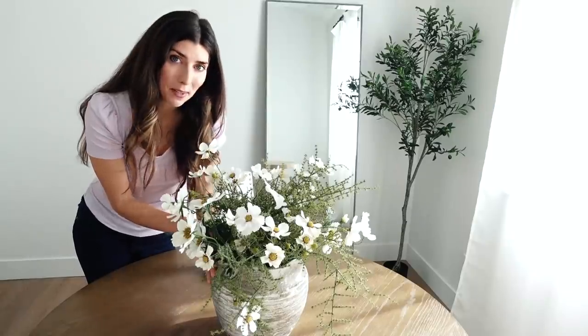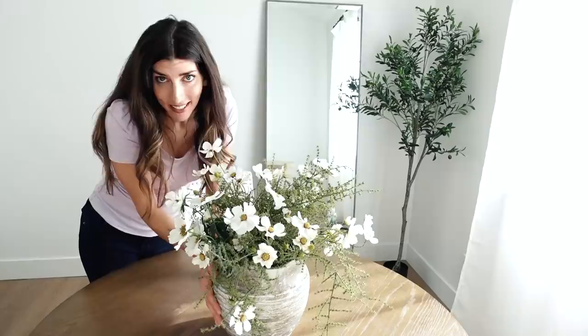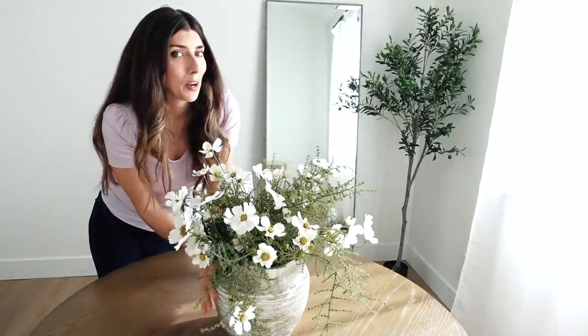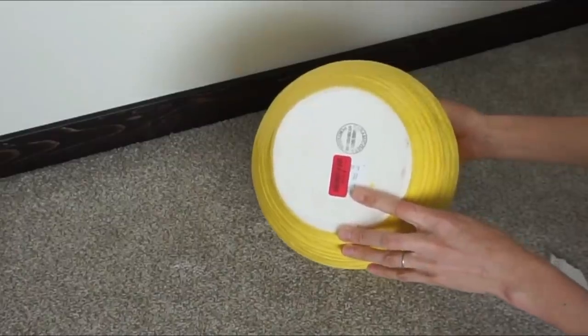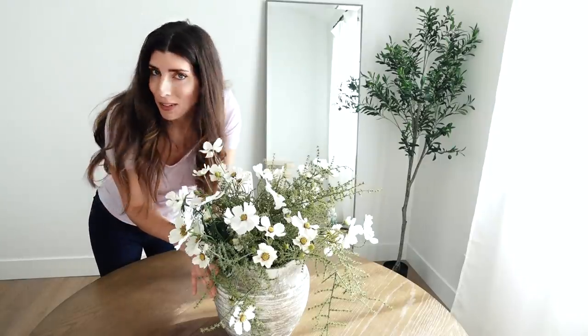The first spring DIY I wanted to share with you is actually this floral arrangement. It's beautiful, and also the vase. This vase I actually found at Home Goods. I believe it was on clearance, and it was a neon yellow color. It was a little too bright for my taste, so I decided to give it a little makeover.